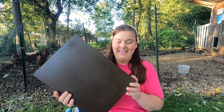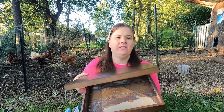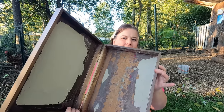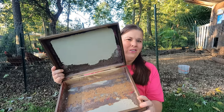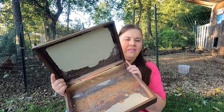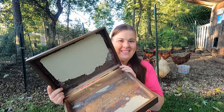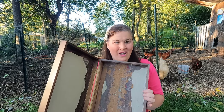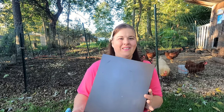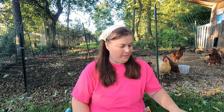And before you wonder what I'm going to do with it, I think you're going to be really surprised. I got this for free, and what it was, a box to put silverware in. It had a red velvet type lining. You know what these look like. Everybody's probably had one sometime in their lifetime. Well, the red velvet was starting to rot. This is very, very old. So I tore it out. See? Now it looks really ugly, doesn't it? But at the end of this video, I'm going to show you what I turned it into. You're going to have to wait to the end of the video to find out what idea I had for this box. So let me show you what I bought.